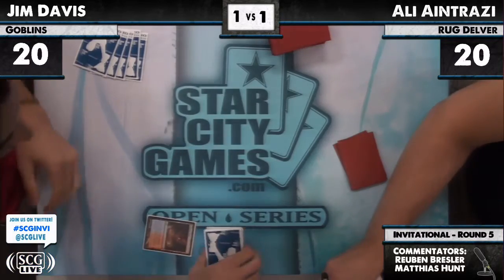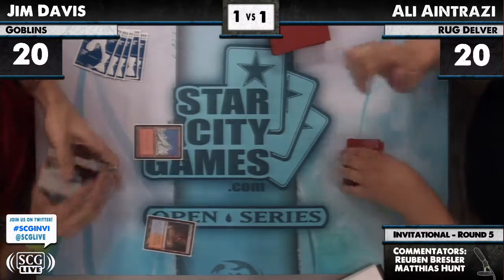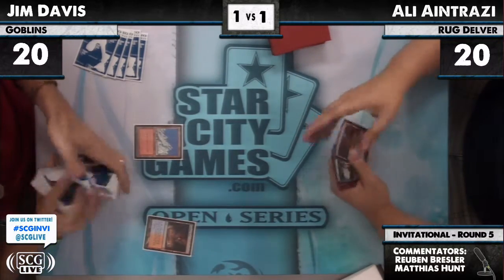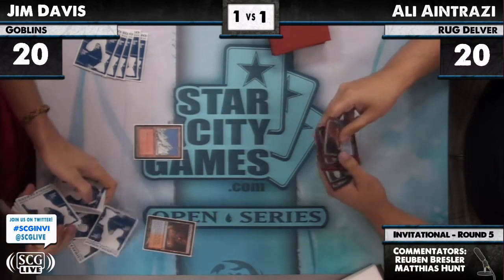So Jim, I mean, the thing about Goblins is that it can mulligan fairly well, especially with a good Lackey opener. Remember, it has enough card advantage that as long as it's hitting its early game spells on curve, which is obviously less likely when you have a 6-card hand, you should be fine. You should be able to find a way to recoup that later on. So Jim keeps his 6, turn 1 fetching for a snow-covered mountain.